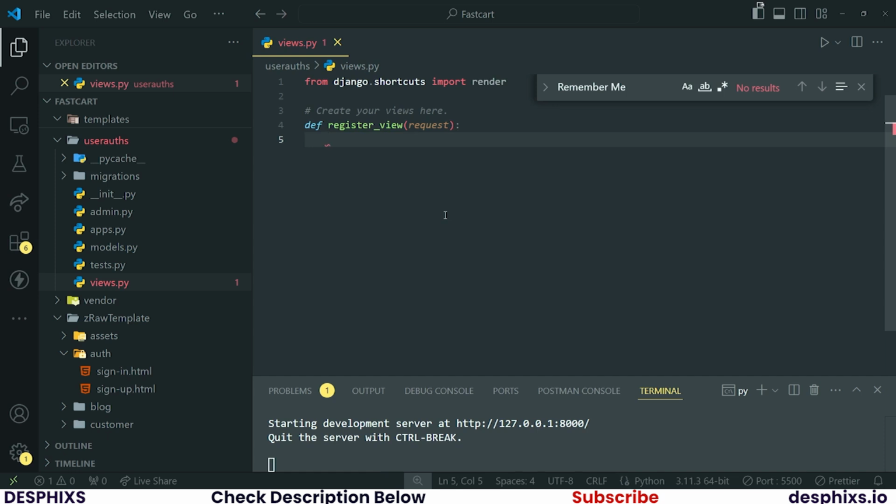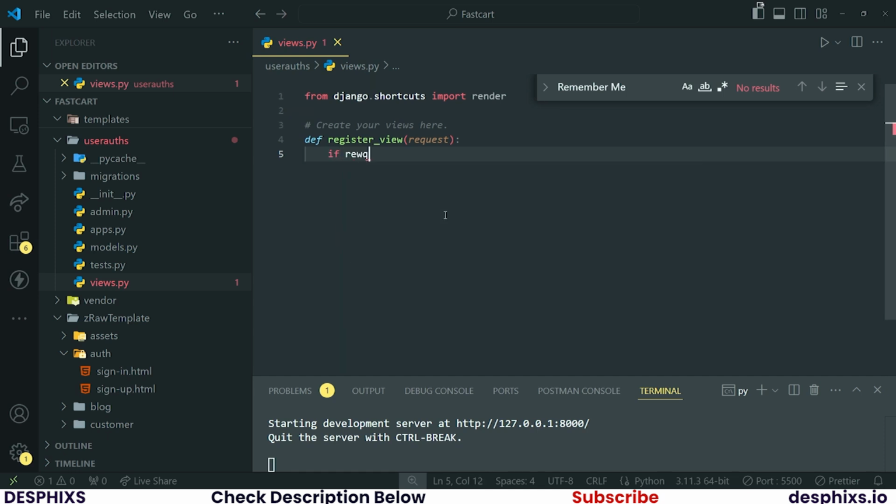And down here, the very first thing we want to check is if a user is already authenticated, which means a user is logged in, then we don't want them to be able to access the register page. We'll show them a message that says you are already logged in, and then we'll push them to the home page.